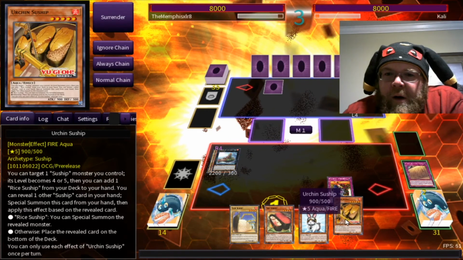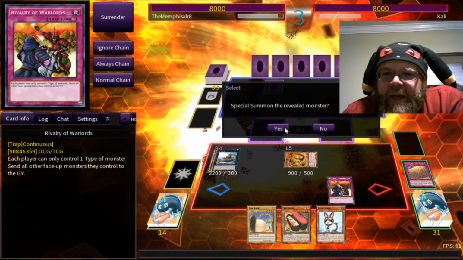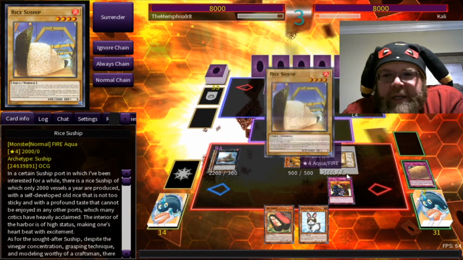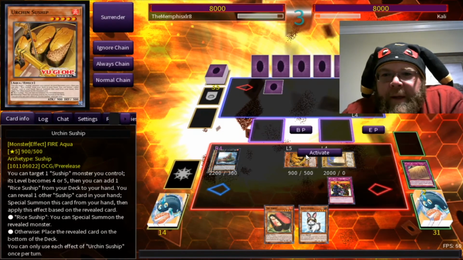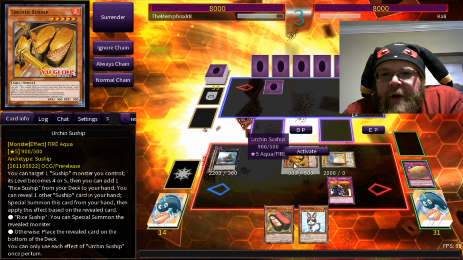It did. Now we're going to go ahead and special summon this. And then I get to special summon the Rice Boy because I revealed him. Let's see, that'll make a rank 5. I have it normal summoned. Okay, so what we're going to do.